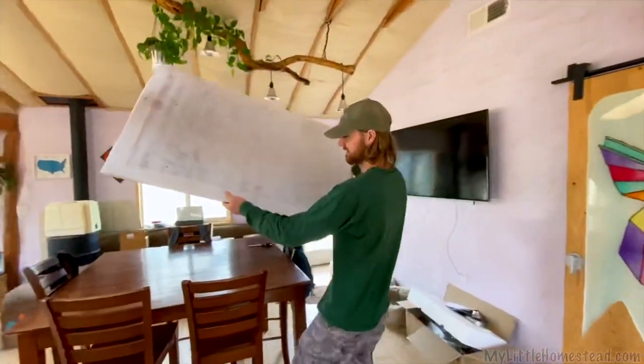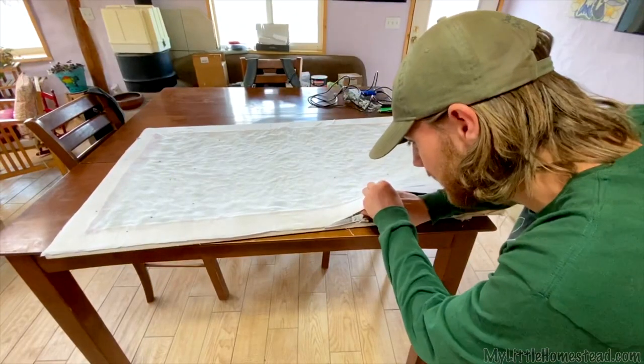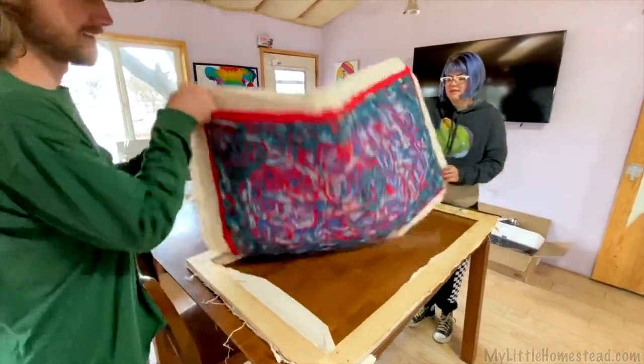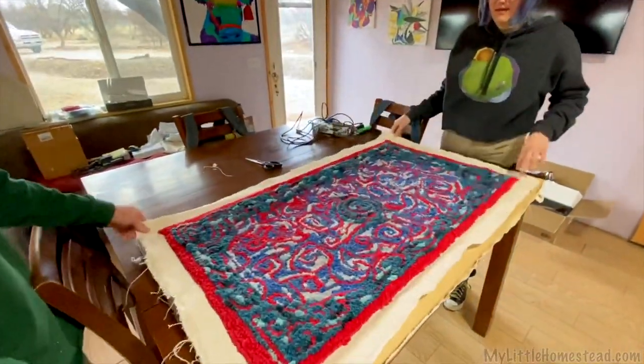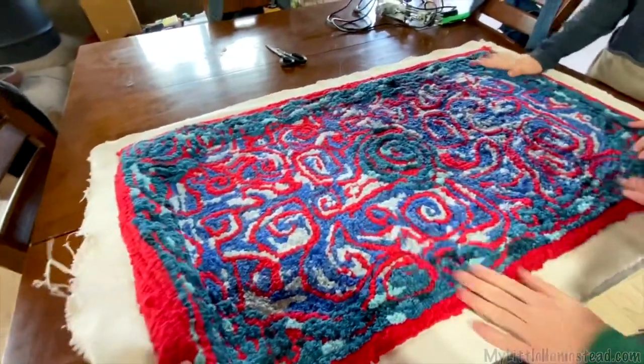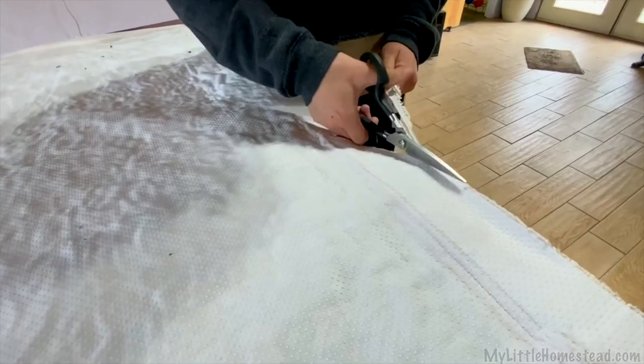It's been sprayed adhesive. Wow. We don't need this guy anymore. It's thick. It's really thick. It's very thick. Wow, it is. It feels really cool. I must say, I like it a lot more off the frame.